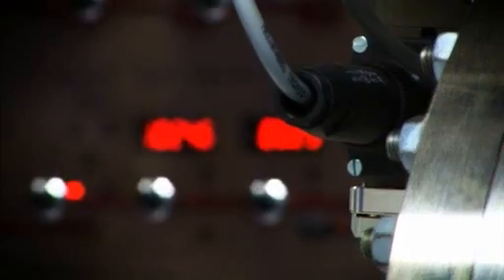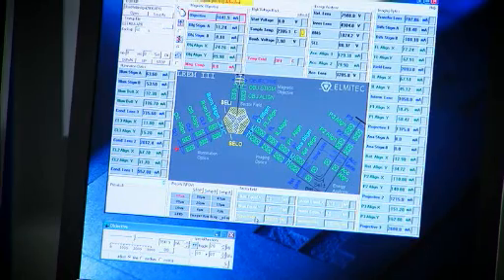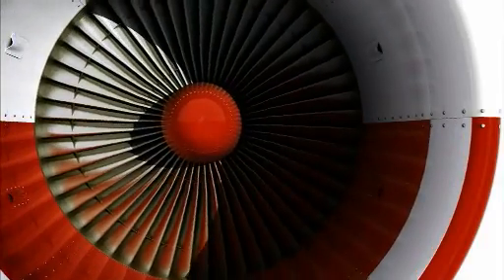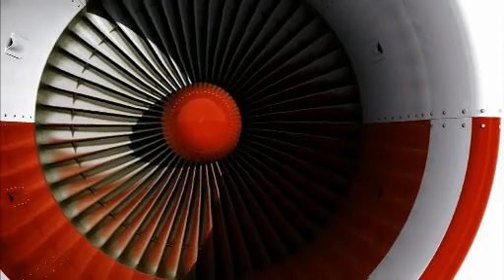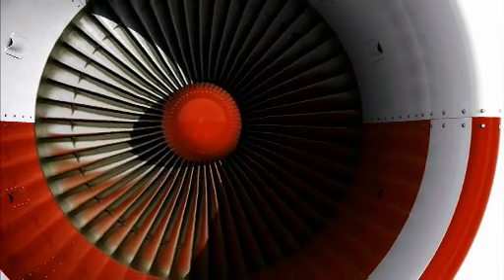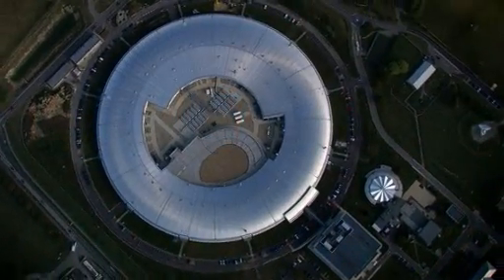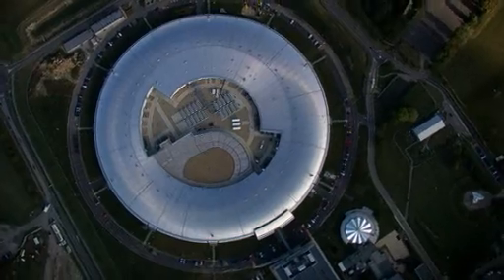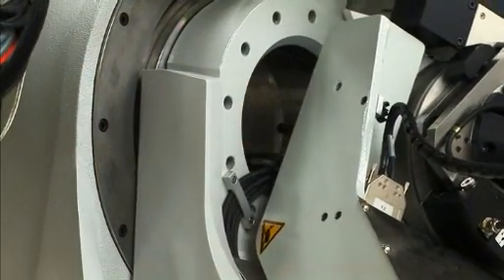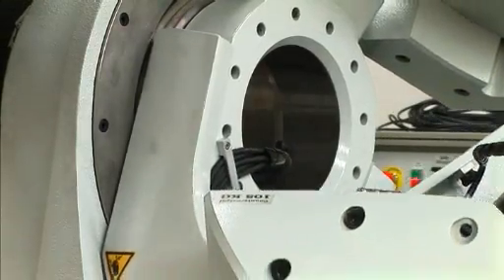We'll have facilities for imaging large objects like part of a jet engine turbine blade. Understanding stresses and strains of equipment like this is made possible through the powerful X-rays that we produce, able to penetrate about 10 millimeters of steel. In a similar way to how CT scanners in hospitals produce a three-dimensional map of what's happening inside the body, Diamond will have the capability to help researchers produce 3D representations of material down to a very fine resolution.